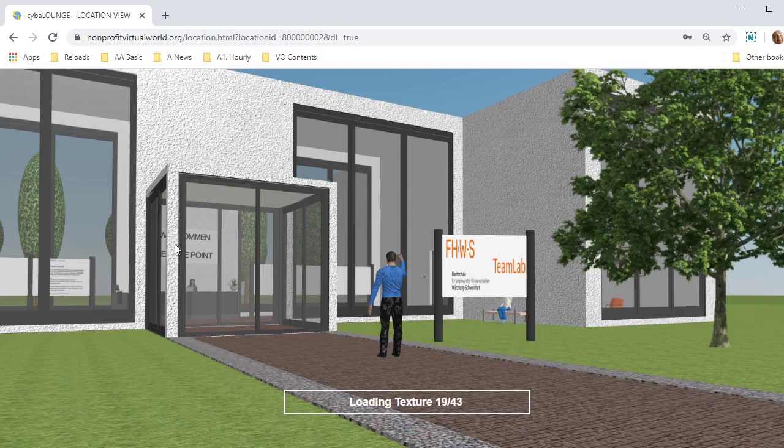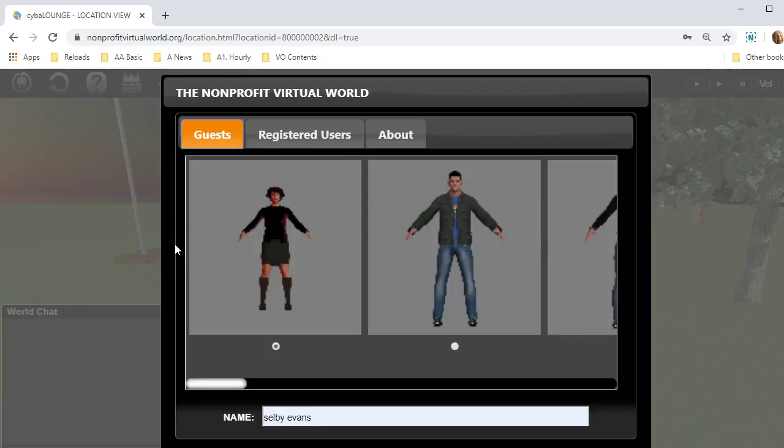So we have, well, it's a 3D picture at any rate. It's not actually 3D, but it is a picture that looks like a 3D area. And some things just got loaded. Now, I got the invitation to go into that world, and that's what we're looking at right now.